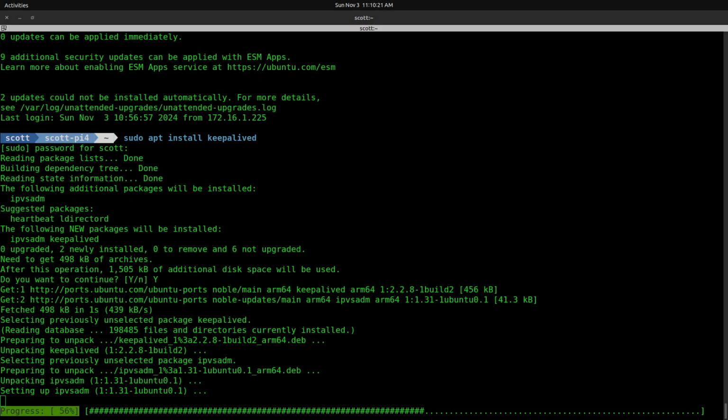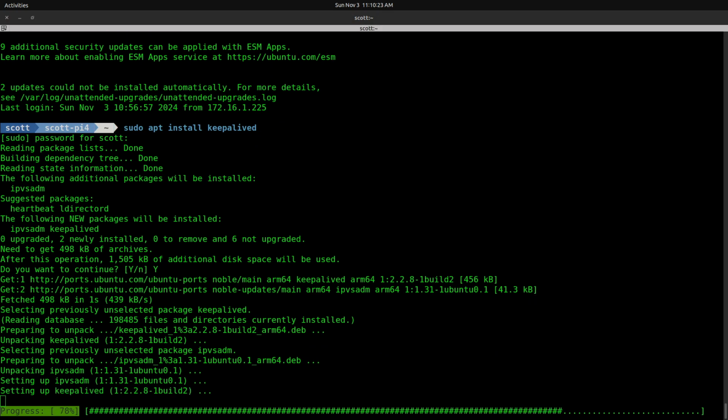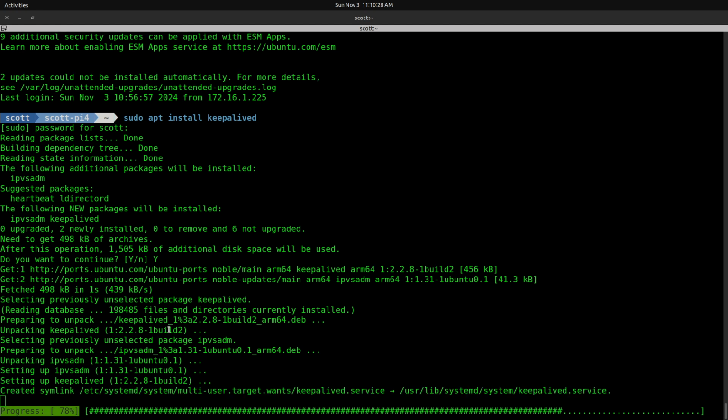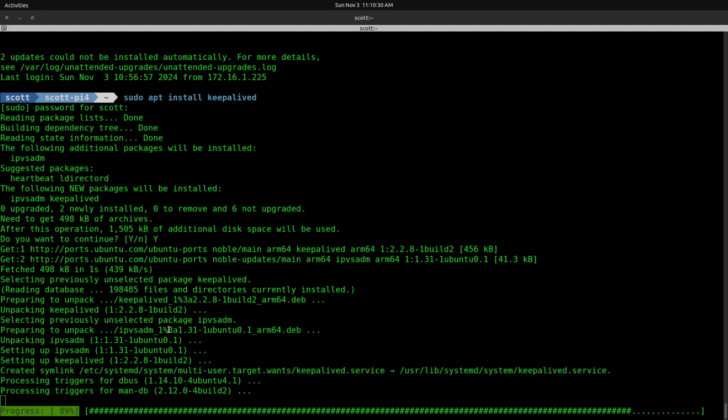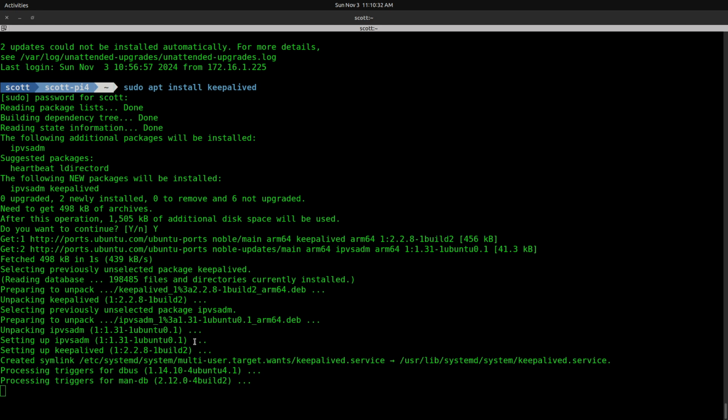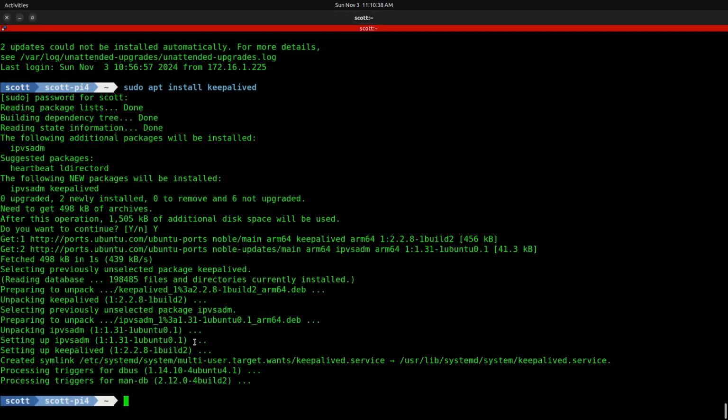Once keepalived is installed, we want to create the configuration file, because we do not yet have a configuration file as a result of installing keepalived.